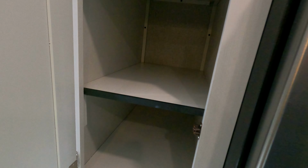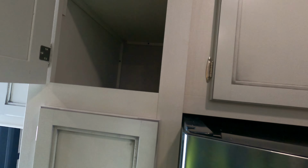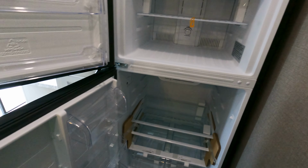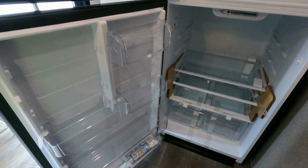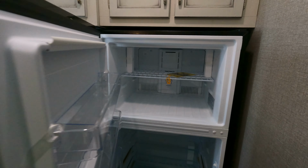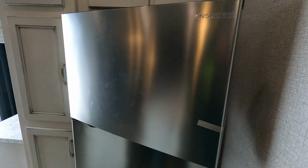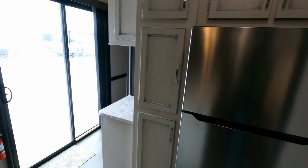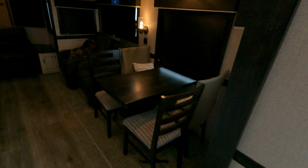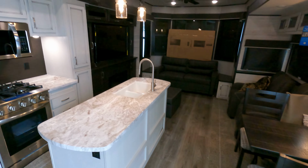Maybe I'll open them up just to show you how deep. And we're getting tall here, but you've got options. And your fridge and freezer. That's where it's at. They're residential, so they're standard size, and they're absolutely huge. Of course, the benefit of this is it's a lot more efficient if you guys are permanent camping. And if it ever does go out, you do have a nice sliding door you can get it right out of. So that is a quick look at this Jayco loft, the bungalow version.